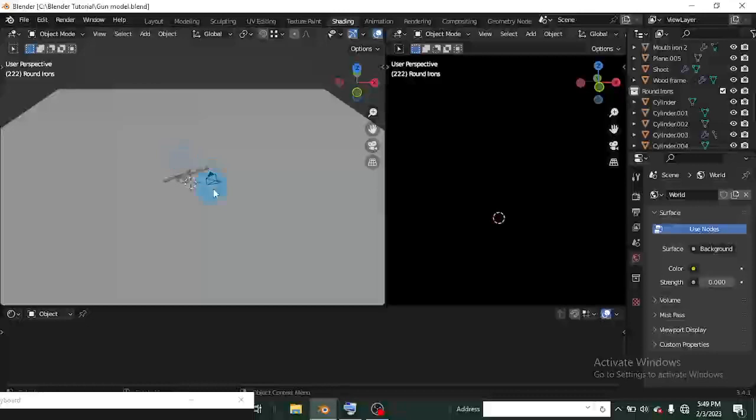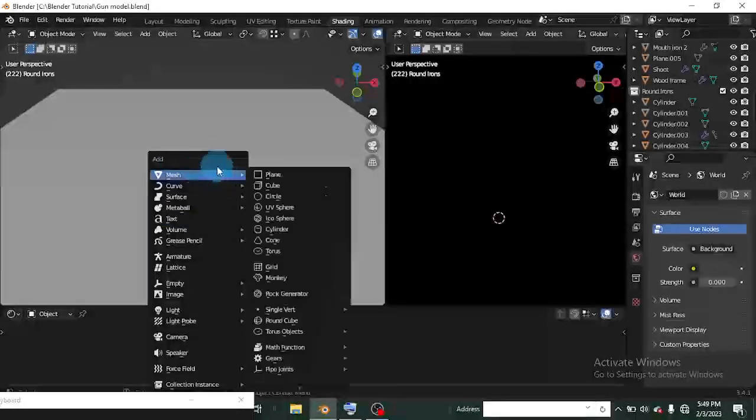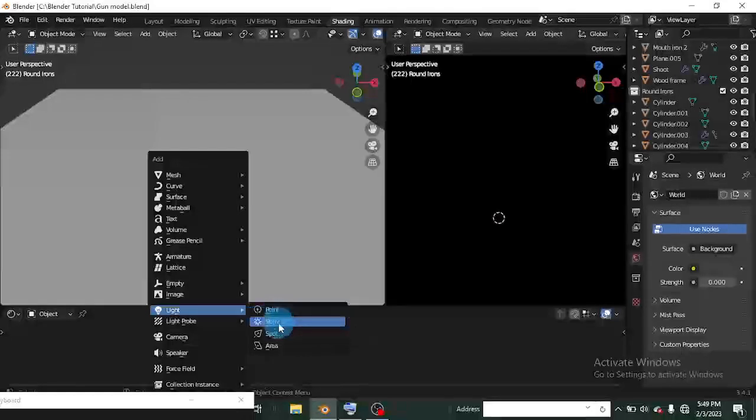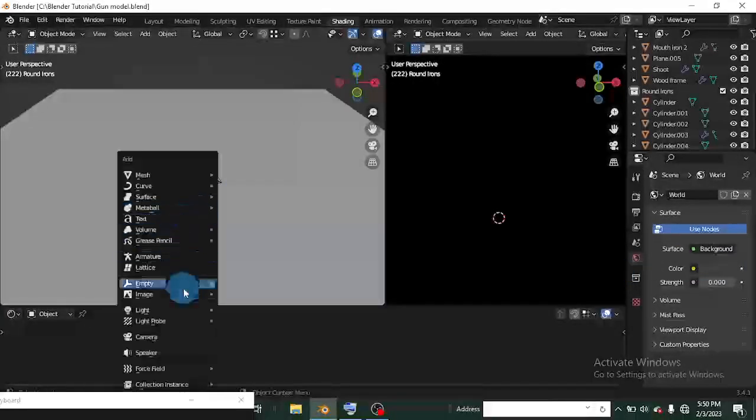Okay, so we're going to use Shift A now. I've told you guys about Shift A to add meshes. I explained mesh, but now we are going to learn more about adding light. If you see on this menu here, you have your light here now. Once you place your mouse on the light, you're going to see your point light, the sun, the spotlight, and the area light, which are the four lights you have. So you could switch once you press Shift A and then add a light.